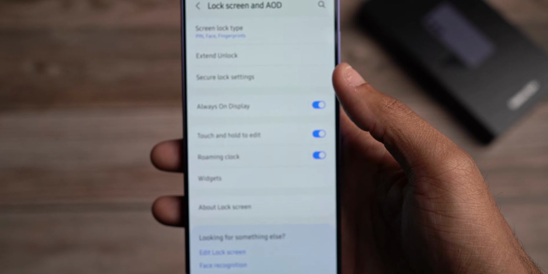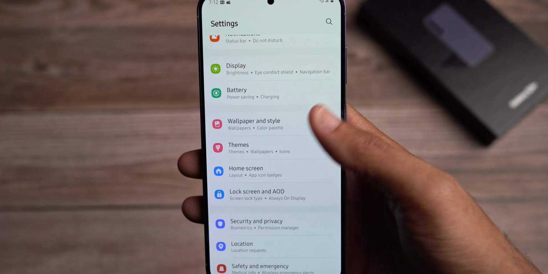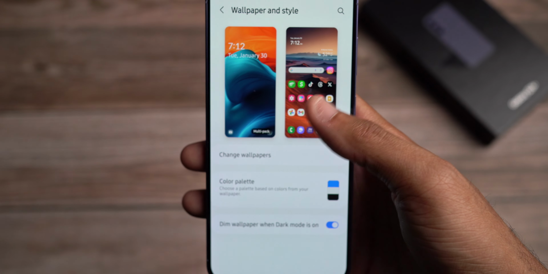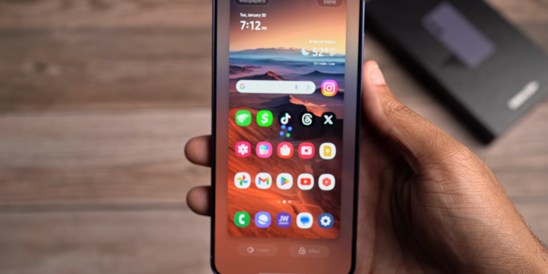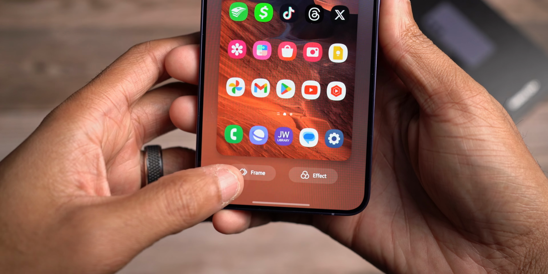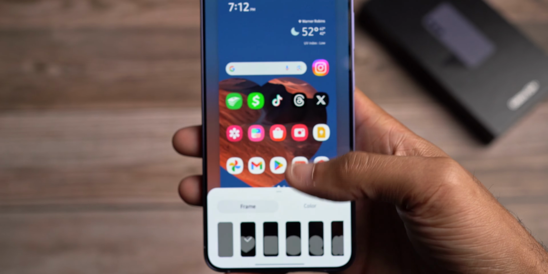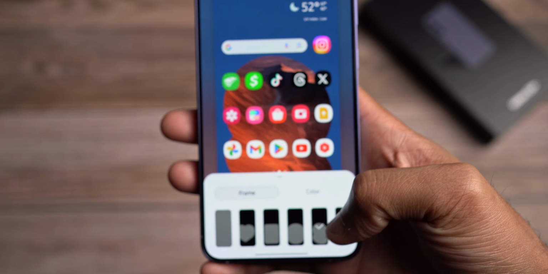Now, in terms of cutout, if you guys wanted to see that, we come in here to settings and wallpaper and style, and we click on the main wallpaper. If I wanted to change this and do a cutout style, we can frame it. By framing it, you get to do cutouts just like that. And this can apply to any of your wallpapers.